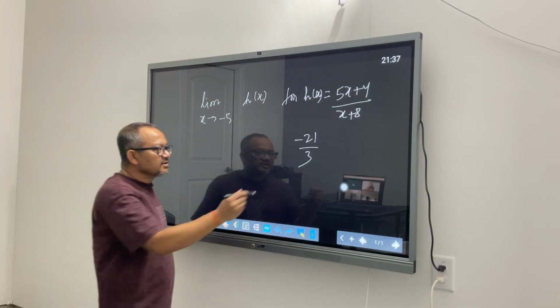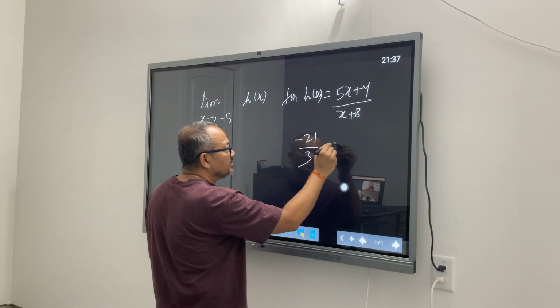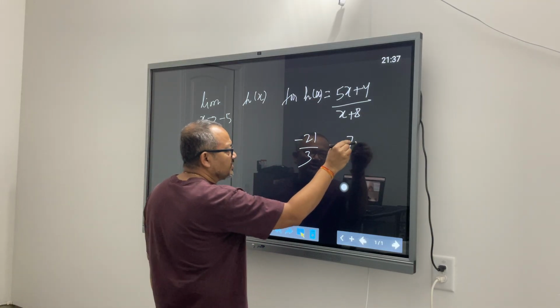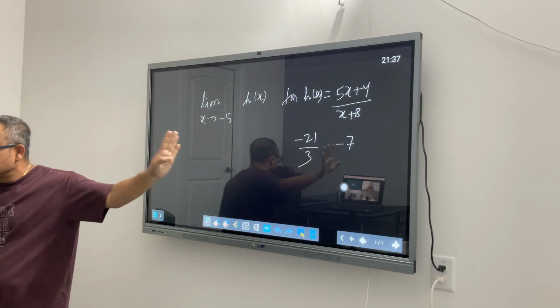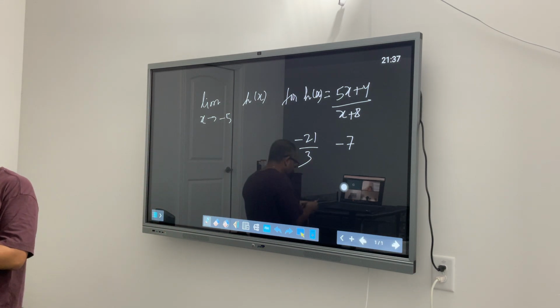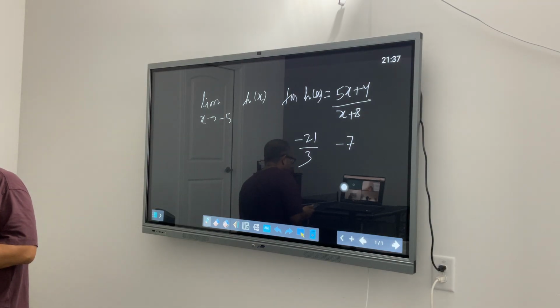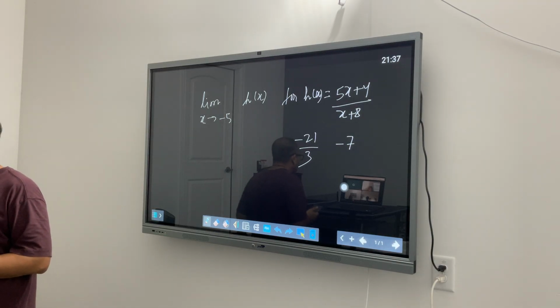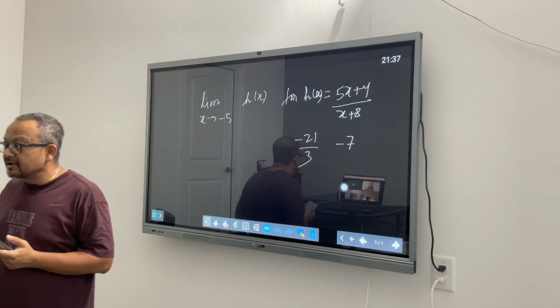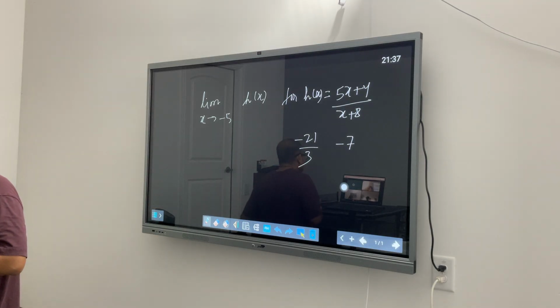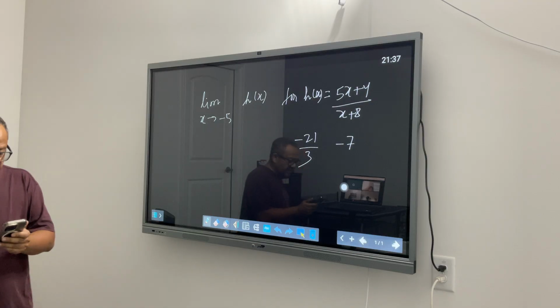So that is nothing but minus 7. That's it. This is a direct substitution example. So we don't want to scratch our head too much for this one. And we'll see a lot of application of conjugates also. Whatever you would have learned in the complex number concept, we'll see application of that also.